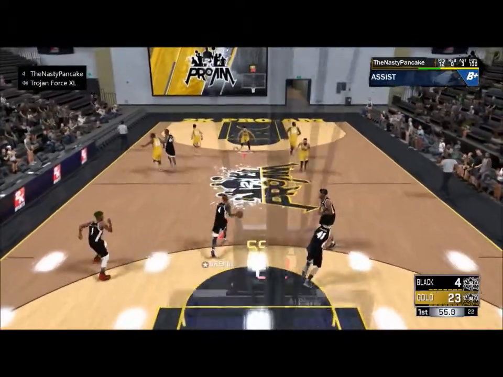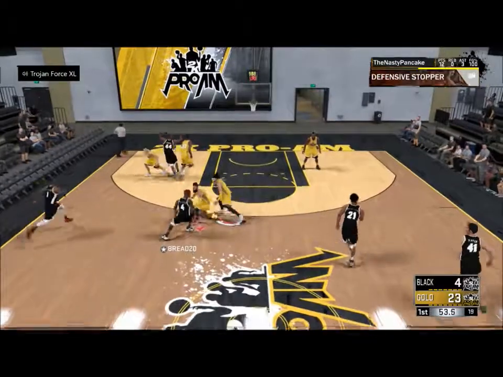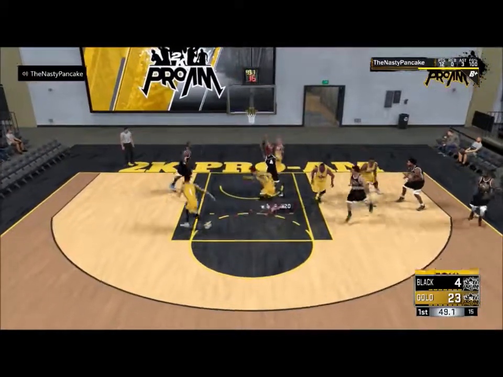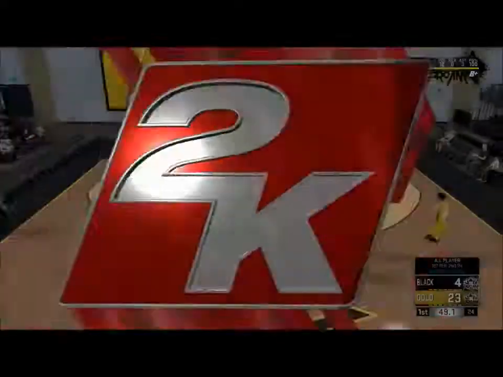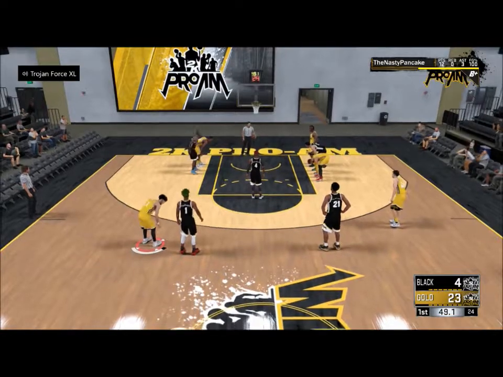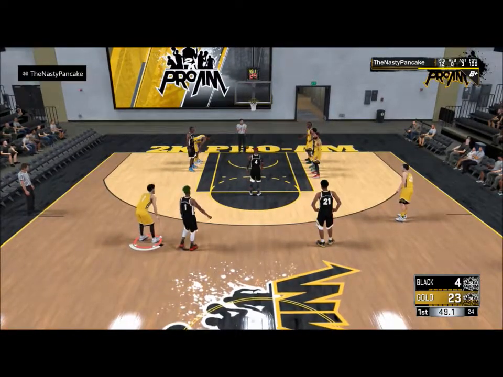So with this build, once you lock up that point guard and he makes a bad pass or his teammate takes a shot and they miss, you're gone on a fast break. Nobody's gonna catch you. Even if they have somebody staying back, they're still not gonna be able to contest your shot because you're too fast.